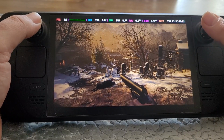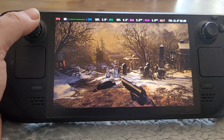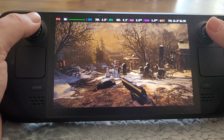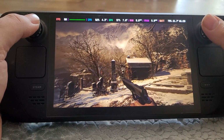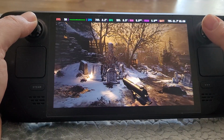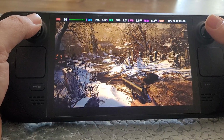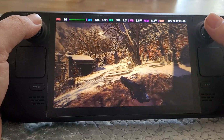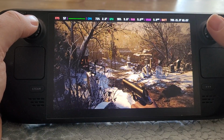So there we go. If you're a massive Resident Evil fan and you're thinking about getting a Steam Deck, don't worry, Resident Evil 8 is going to run very, very nicely. If you've got a Steam Deck and you're thinking, should you buy Resident Evil 8 or Resident Evil Village as a game to play, 100%, it's an absolutely amazing game. Capcom, they really know their business, and they haven't released a duffer in many, many years. So I would highly recommend you pick it up in the Steam sale or on the CD Key site, and you will have an awful lot of fun and be very, very scared in lots of places.